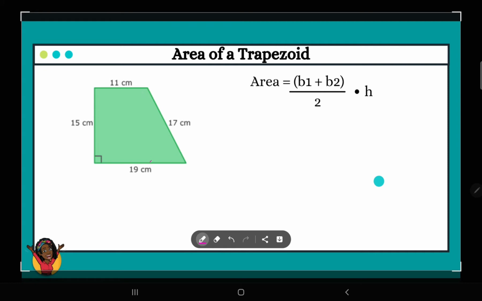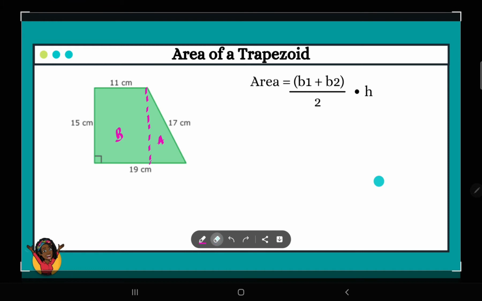So for those who might need to see how I would split this, I would cut it right down the side and form a triangle and a rectangle. As such, I would fill in my dimensions, calculate the area of my triangle, the area of my rectangle, and then add those two numbers together. But that will only work if I have a right trapezoid. If you notice that over here, this leg is forming a right angle with the base, so that would represent the height of this trapezoid.